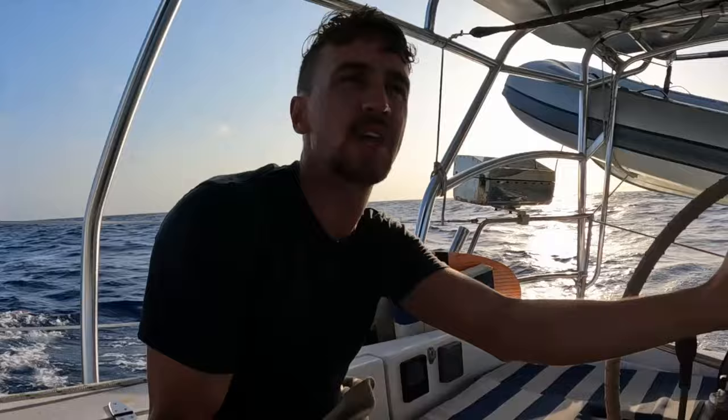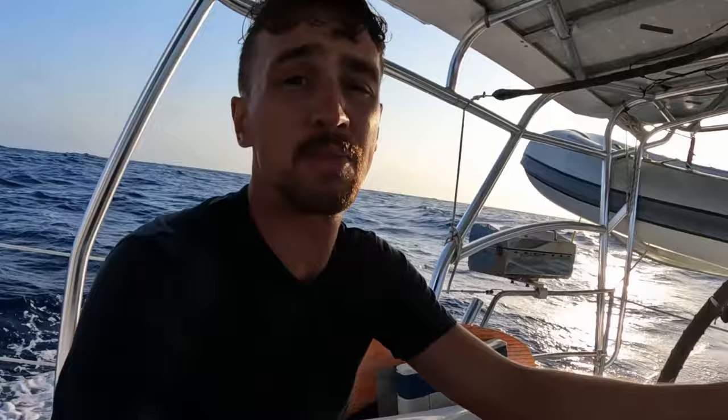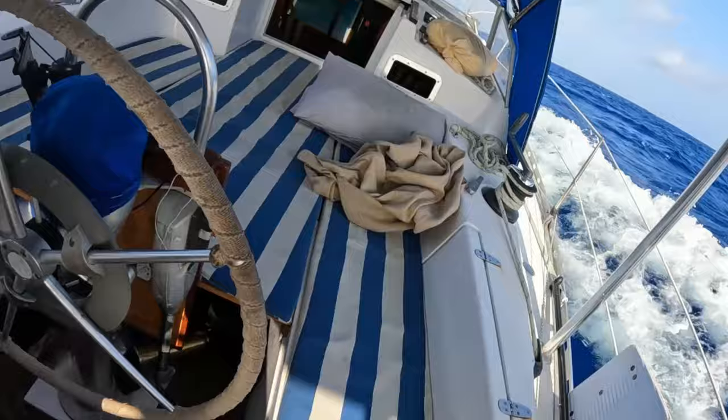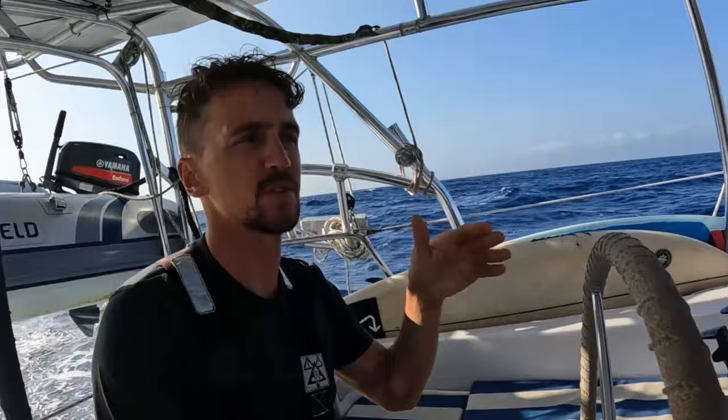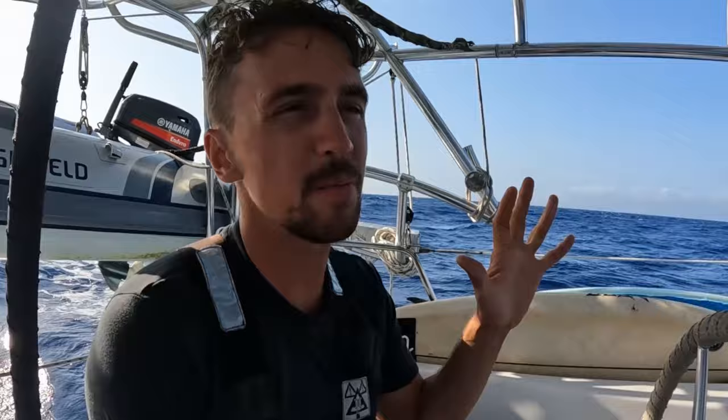It is 7:30 in the morning now. I've gotten about as much sleep as I really want and it'll probably just come and go throughout the day. I'm very surprised to not see any other boats out right now — I feel like this is just the weather window of all weather windows. It's just about 9 a.m. The sea state is not bad, still feeling pretty smooth but super rolly. The autopilot is struggling with it, so I'm going to go forward and put the whisker pole on. There's a bit of a hazardous operation, so I'm going to be clipped in — with this much spin and rolling, I do not want to get thrown off the boat. There's no land within sight.